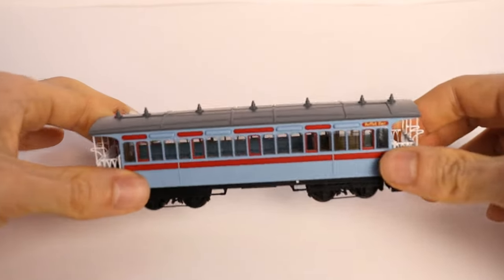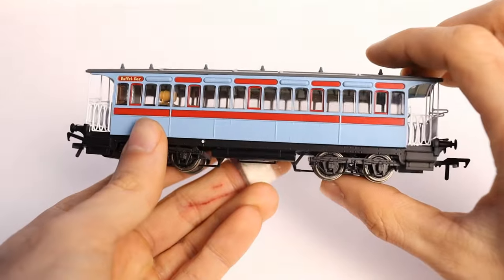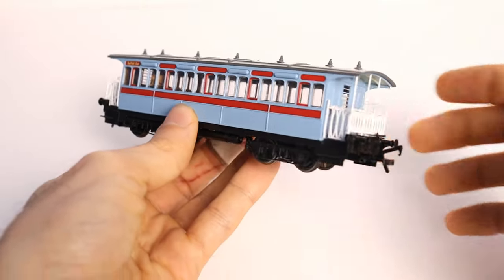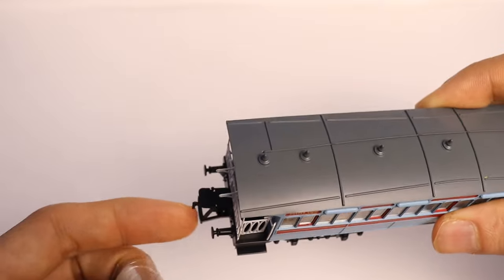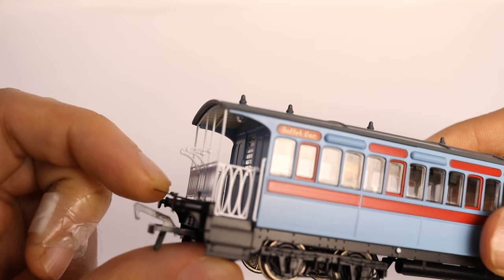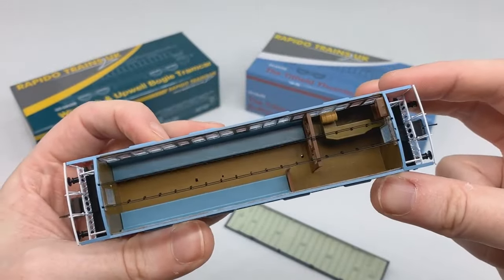Lastly the tramway car, which isn't included in the pack, but Rapido simply had to make it since they hold the licensing rights. This has a much greater sense of weight about it, and both the NEM couplings and bogies move very smoothly. A wise move was to have the delicate handrails at the ends not stuck to the roof, preventing snapping from being fixed in place. There's also an absolutely miniscule walkway that's hinged, allowing you to model two coaches connected. Inside is another full interior, most importantly including Mr Valentine's travelling bar, as preserved on the one at the North Norfolk Railway.